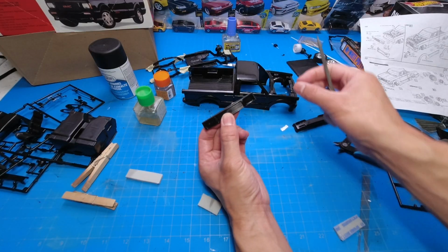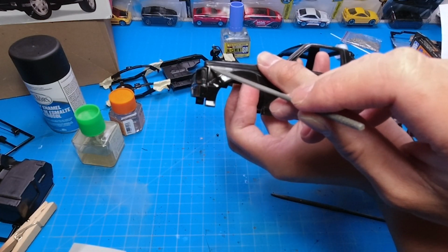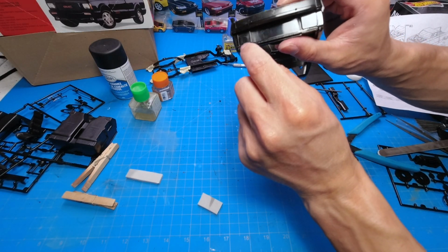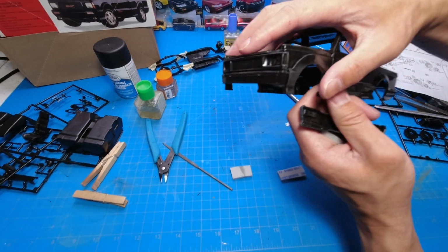This grill is still a tight fit. There's a piece of plastic keeping this pushed out and not flush. It's this bar that I put in earlier. Alright, so now after lots of filing, I got the grill to fit in.